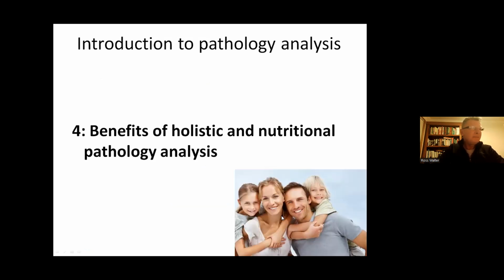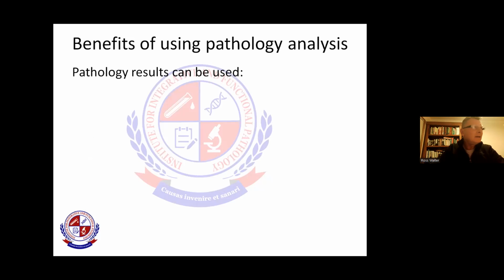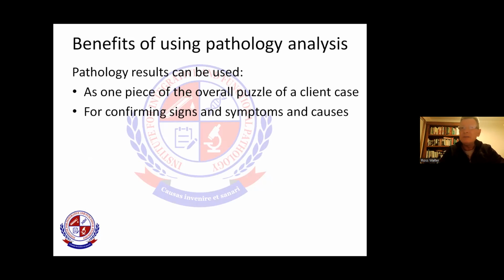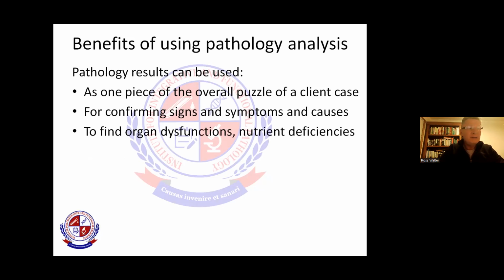So some benefits of actually using these techniques for holistic and nutritional pathology analysis is that they can be used as one piece of the puzzle in the overall analysis and investigation of a client case, so that they can be used to confirm signs and symptoms that you might suspect. You might be able to use the pathology results to find causes of those symptoms that you might not suspect.